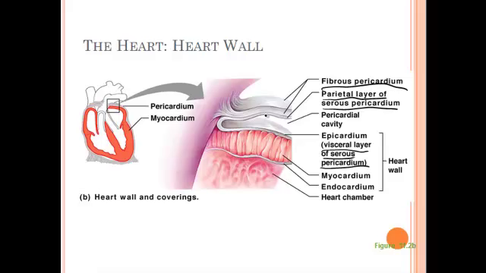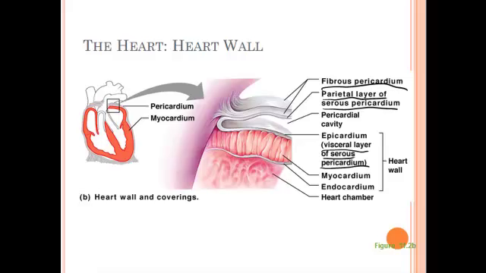So the parietal layer is the outside layer, and then deep to that we have the visceral layer of the pericardium. And we're going to see this serous membrane surrounding most all of the organs in our body. The serous membrane is a thin layer of epithelium tissue, and again that's its job, to secrete this fluid to keep from friction. I was going to mention we also have the pleural membrane, which is around the lungs. You'll also see that as we talk about the respiratory system.